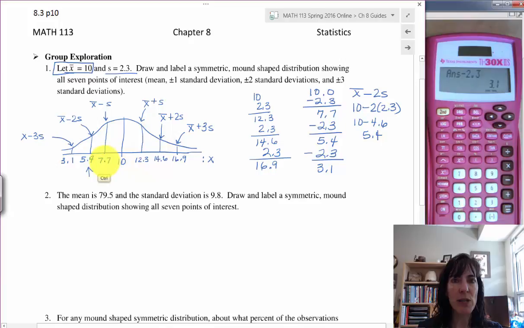Or you can just start here, subtract off your standard deviation one time, subtract it off from here to get to there, subtract it off from here to get to there. And that's because this distance from here to here, for every pair of bars, that distance is s. It's one standard deviation apart, so we can just keep adding it or keep subtracting it until we have all our values showing.